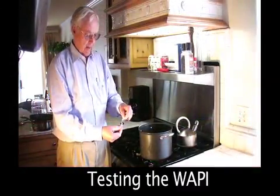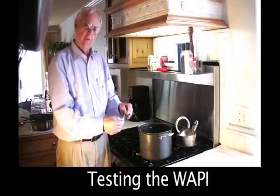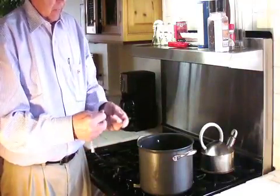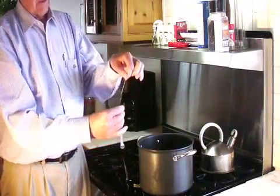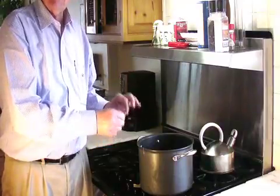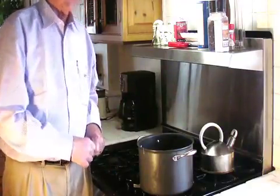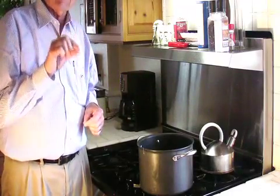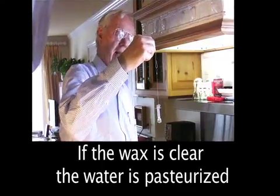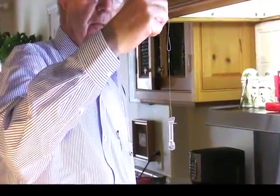Now we've made our WAPIs. The wax inside the WAPI still goes up and down just like it did when you constructed it. What we want to do now is melt the wax and make sure it does not leak anywhere, because if it leaks it's faulty and needs to be discarded. One way to do this is to hook it on the S-hook and hang it in the pot just like the user would. You could put 10 or 20 WAPIs on that hook and let them test together. The wax is going to melt at about 170 to 175 degrees. The WAPI has now been in the water long enough that the wax has melted — it's a clear liquid at the bottom, which indicates it's now ready to ship because it didn't leak. Had it leaked, we would discard this WAPI.